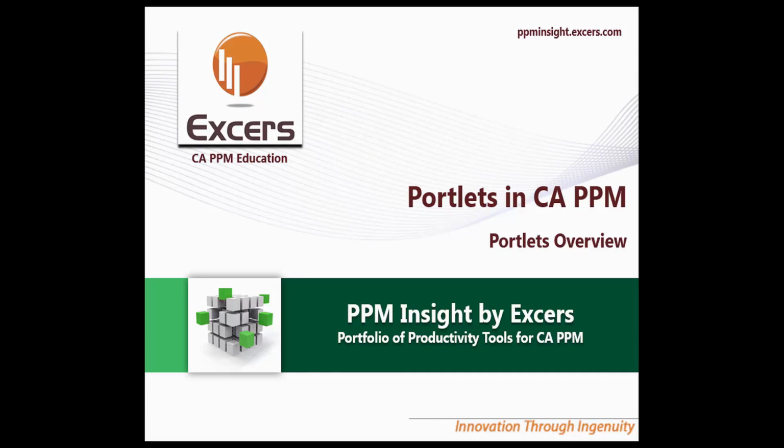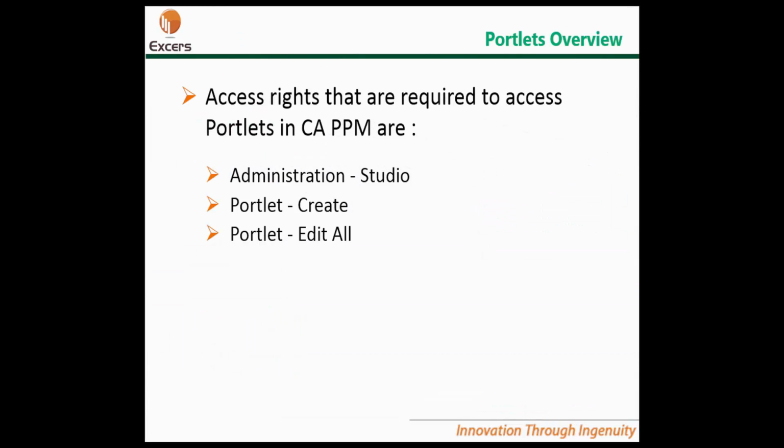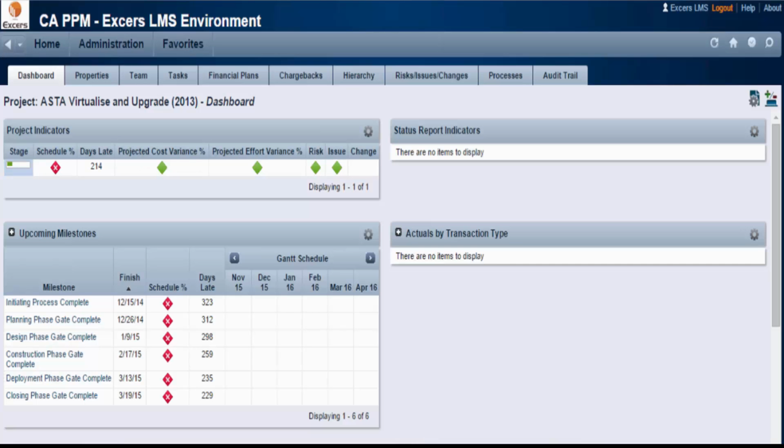In this video, we will define portlets in CA PPM. The access rights that are required to access portlets in CA PPM are Administration Studio, Portlet Create, Portlet Edit All. Portlets are snapshots into CA PPM data and display the data in various ways. While portlets do not replace CA PPM reports, they can be considered to be mini reports.